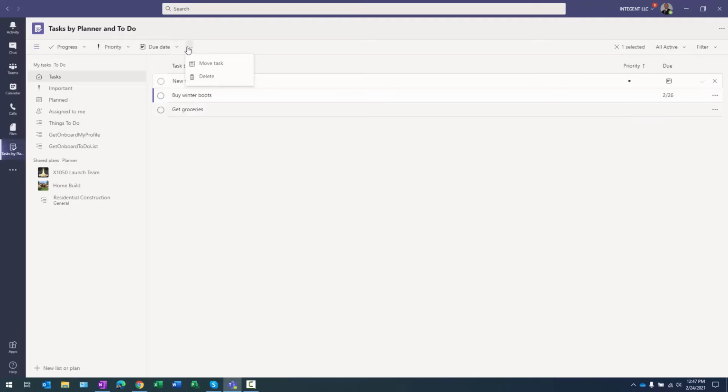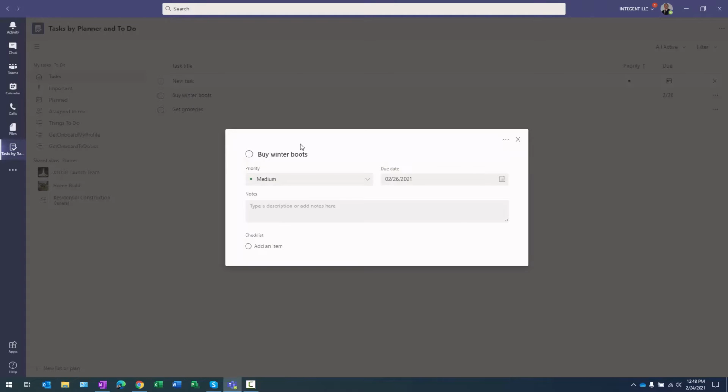And if I click on this ellipsis here, I can see a couple of other items I can take care of. I can move it. Moving it would allow me to move it to a personal list, or I can delete this item. You also have an ellipsis over here to the right, basically giving us the same functionality that we had previously across the top. If I double click on this item, you'll notice that there are things that I can do with this. Again, some of the things are repetitive.